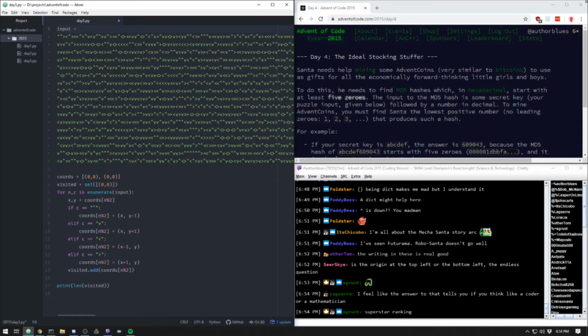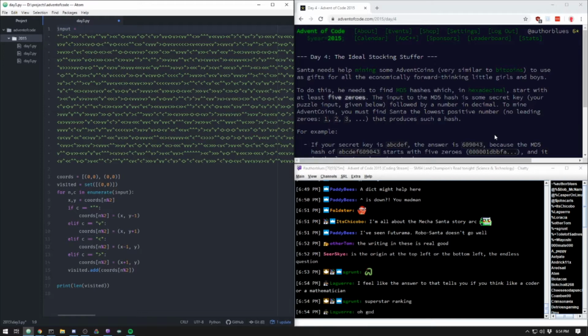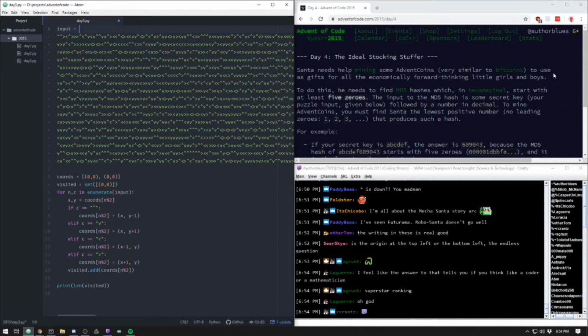Santa needs help mining some Advent oh Christ. Very similar to Bitcoins. Is this a clickable link so you can learn about Bitcoin? Yep, Wikipedia, Bitcoin. To do this, he needs to find MD5 hashes, which in hexadecimal start with at least 5 zeros. The input to the MD5 hash is some secret key, your puzzle input given below, followed by a number in decimal.